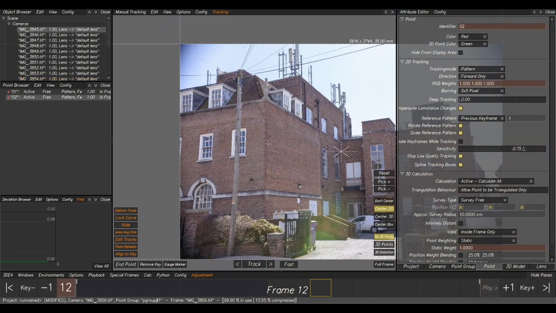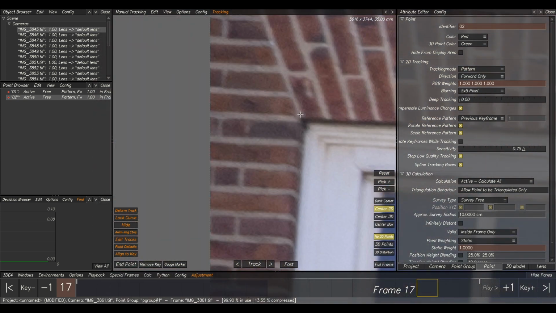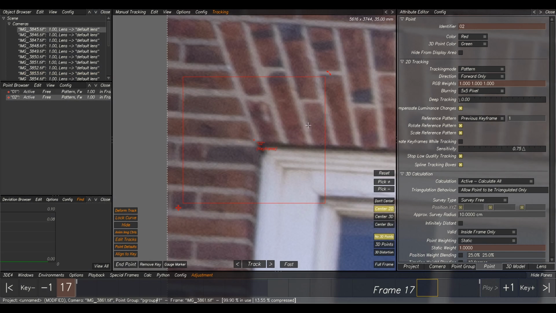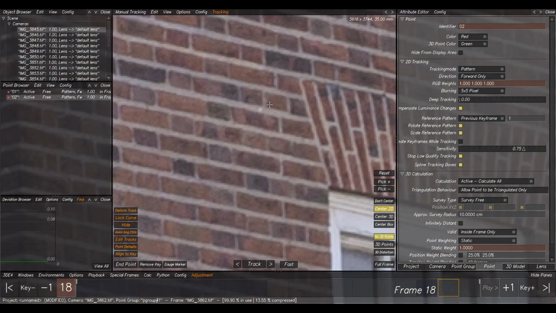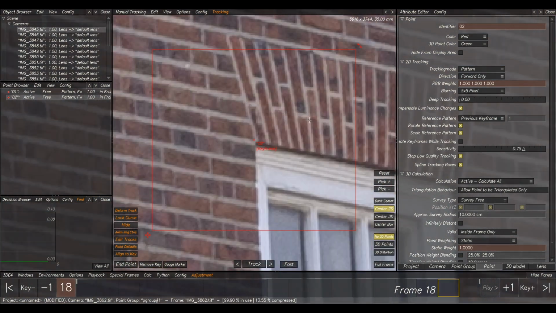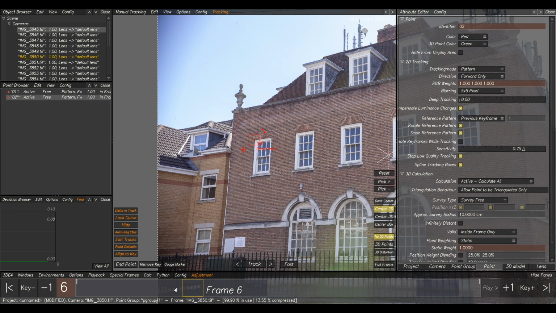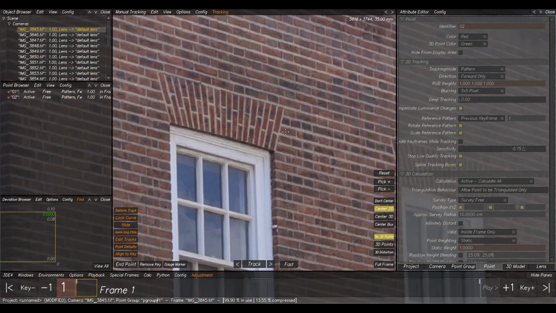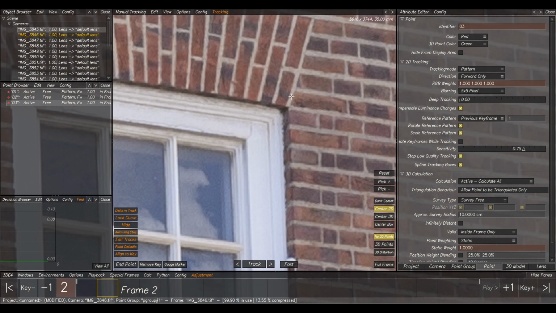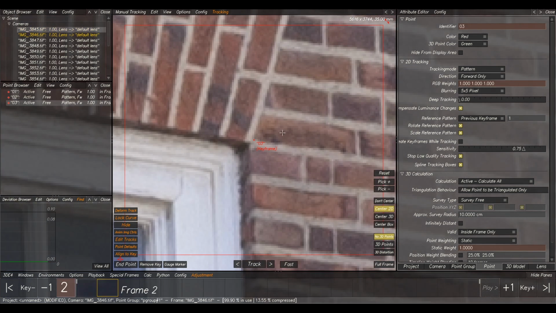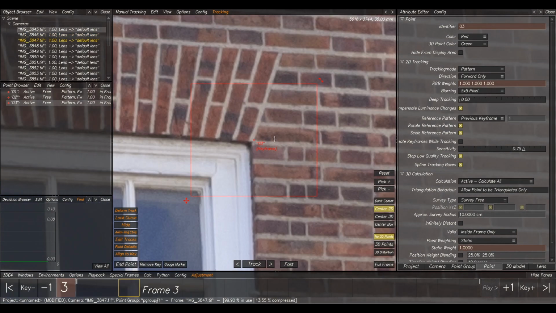So that's come off now. Obviously this does take quite a while, so you have to be quite patient. And use your page up and page down to check if there's a long gap between them. Cool. So I'm just going to go through and do probably all these windows. So I'm just going to make a new tracking point. Then I'm going to go right to my next reference frame, then just left click. I'm not creating a new point. I'm just going to do this for as many as I can.